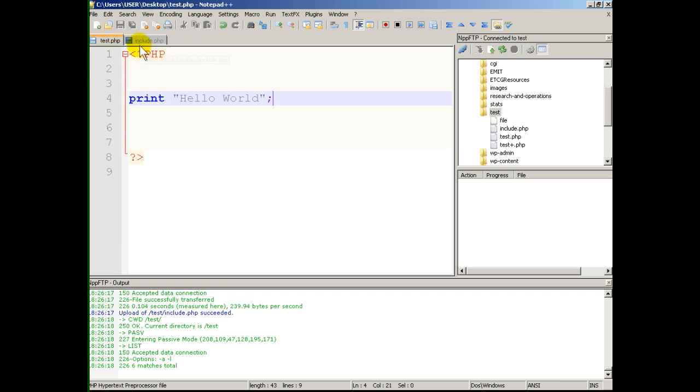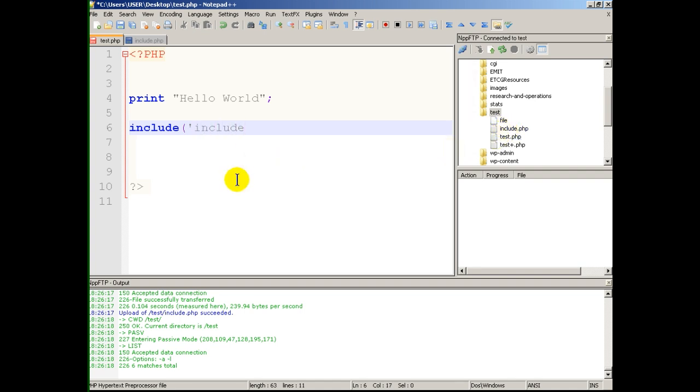Now what I'm going to do is I'm going to go back to test.php. I'm going to go to a different line, and then I'm going to call the include function. So I call include by simply typing include, I-N-C-L-U-D-E, parentheses, single quotation mark, and then the file that you are including. So you're going to be using whatever file path you need to call the include script. Since we're in the beginning, what I would say is put the file that you will be including in the same folder that you will run this script from. So if you look over here, you'll see that test.php and include.php are in the same folder. I would suggest you do this in the beginning.